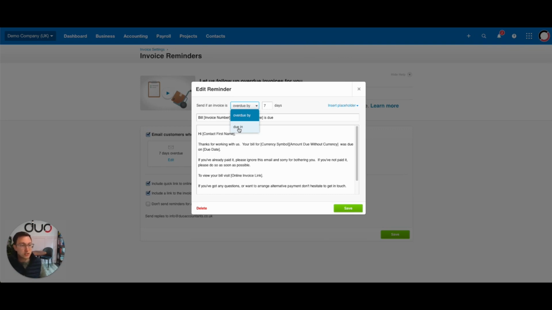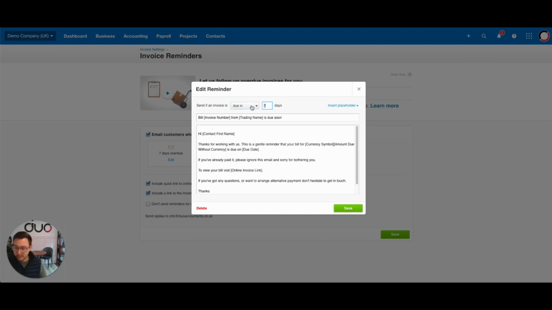So we could set it to send if an invoice is due in, let's say, 3 days time. And we could set this to whatever we want to say, just a friendly reminder that in 3 days time your invoice is due for payment, and we can set that up.